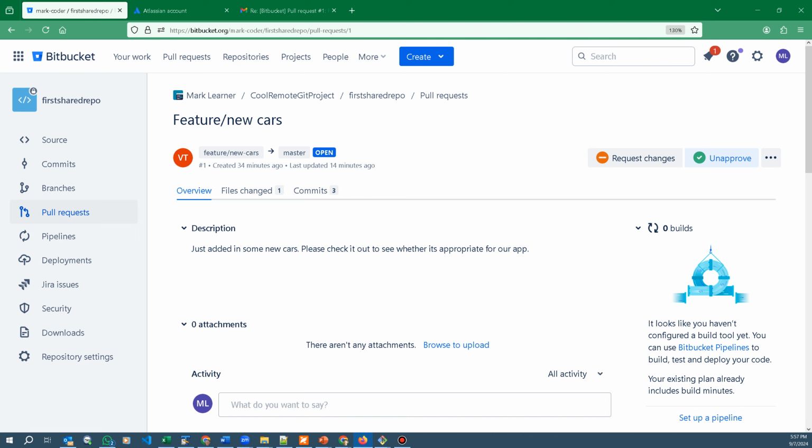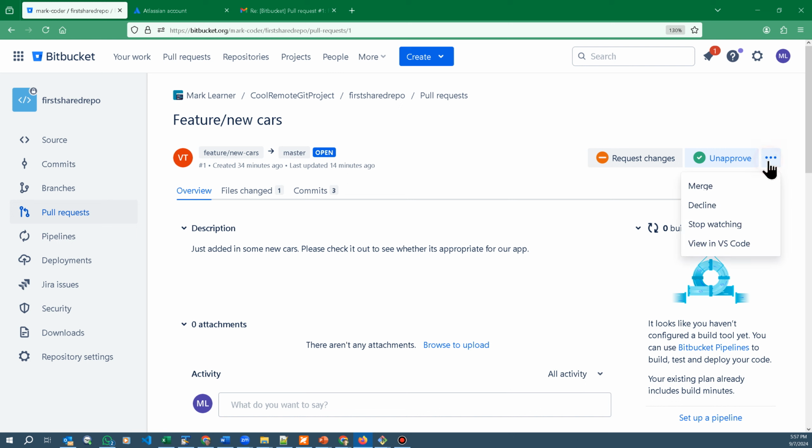Who is going to do the merging? Okay, so this one can be either one. The approval is normally given by the project lead, but the actual process of merging this new branch into your master branch can be done by either developer A or developer B. Let's say it's developer A that does it.